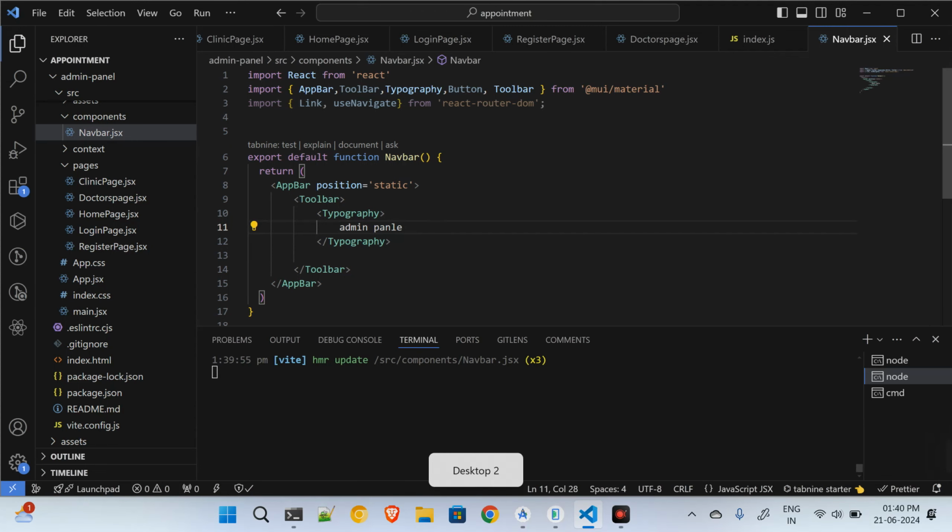Admin panel, I'm not seeing any output. Let me just save.